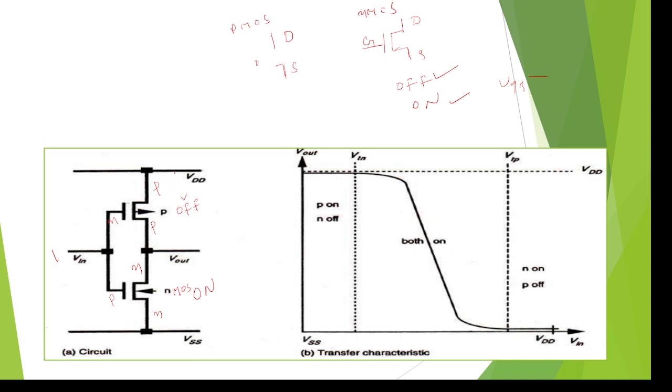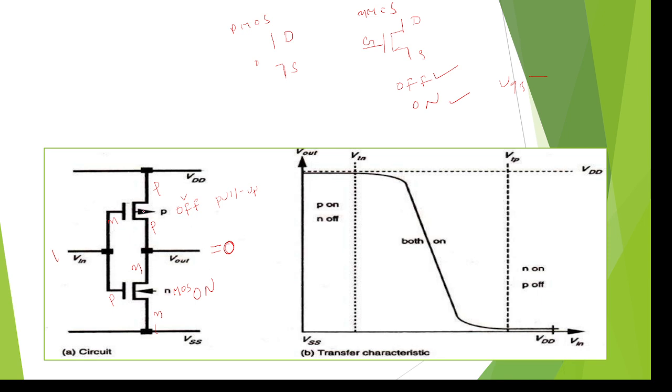So now we can see there is no flow from VDD to here, so you may not get anything here, so the output is 0 because the output is grounded through transistor T2. This transistor is named the pull-up transistor, and this is named the pull-down transistor, because one always tries to get the output as low as possible, and the other tries to get the output as high as possible. That's the reason it is named the pull-up transistor and this is named the pull-down transistor.